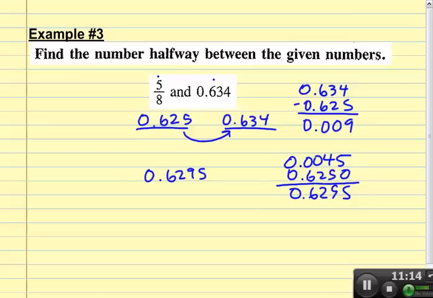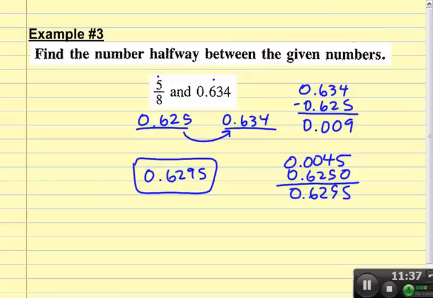Okay, since they didn't give them both to us in fractions, they gave one in a fraction, one as a decimal, I can leave my answer as a decimal if I want to. Okay, that's fine. If they had given it to us in fractions, then the answer should be in fractions. If they had given it to us in decimals, then the answer should be in decimals. But they gave us both, so I get to pick. Okay? Remember, we've done this before. We did this yesterday. All right, good.